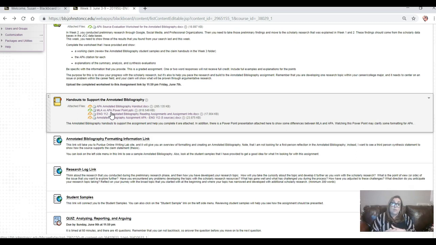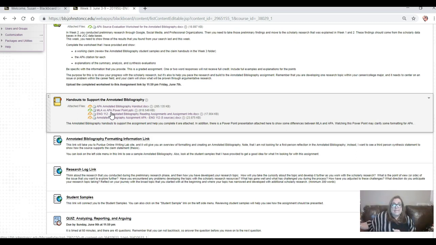So business, for instance, oftentimes will use APA. There are other formatting styles that you might find in whatever area you go into for a major, but we at JCC concentrate on MLA and APA so that you're accustomed to switching formats, but you're also accustomed to understanding how rules are set, and then you follow the rules. So that PowerPoint will probably help you see how to transition to APA.